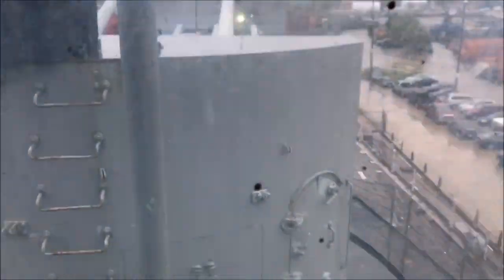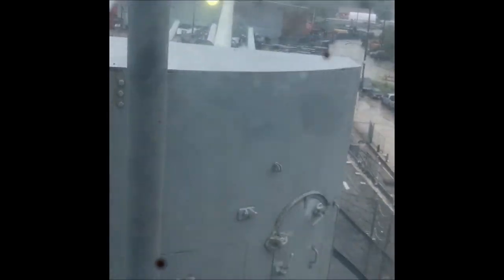Wow. There's the view outside. The view itself from here looks pretty poor because we're on the lower level. We're on level one of the captain's bridge. But there's a higher level up which can give a better view. You can clearly see the dual 5-inch turret is blocking the way, and it's really hard to see out there, especially for the captain, but there would be extra crew on the other level.